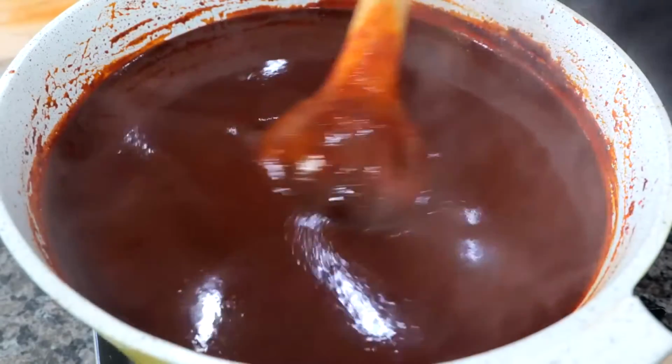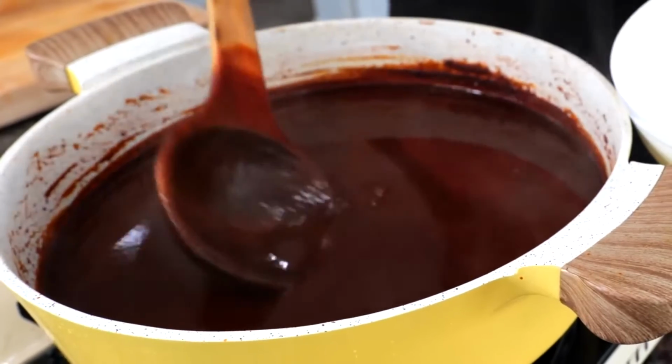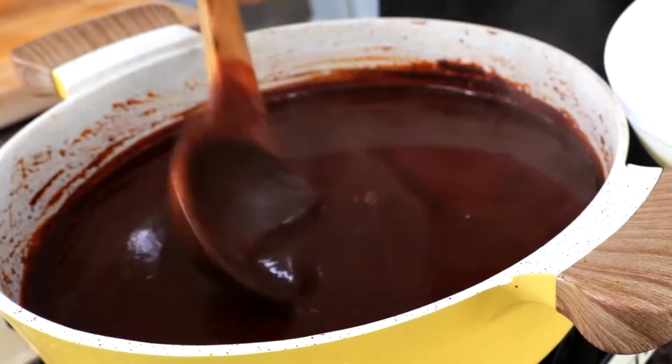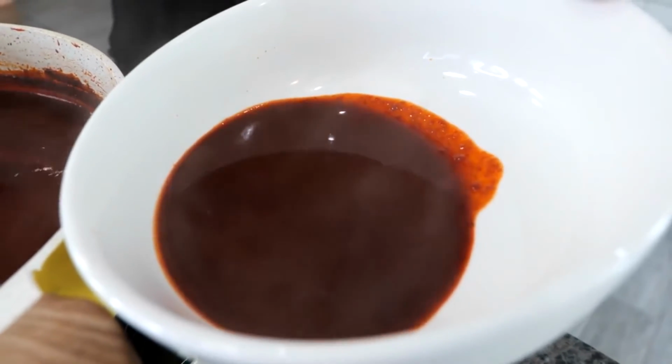And after 15 minutes, our enchilada sauce is ready. Go ahead and turn your burners off. And one of the things that I want to share with you is that while it's cooking, you need to come in and stir and kind of scrape the sides where that chili just climbs up there and wants to stick, just smoothly. This is the consistency of your enchilada sauce, and I'm going to transfer some into this bowl, and the rest is going to Cloud's home.